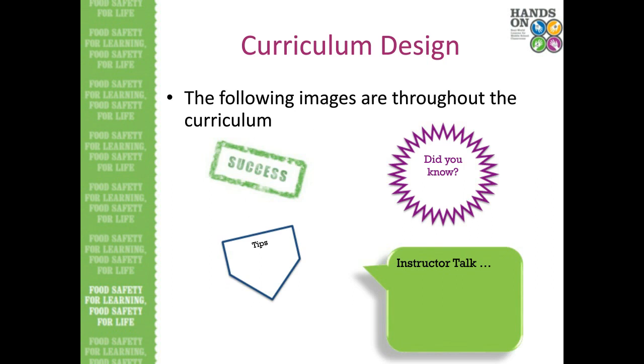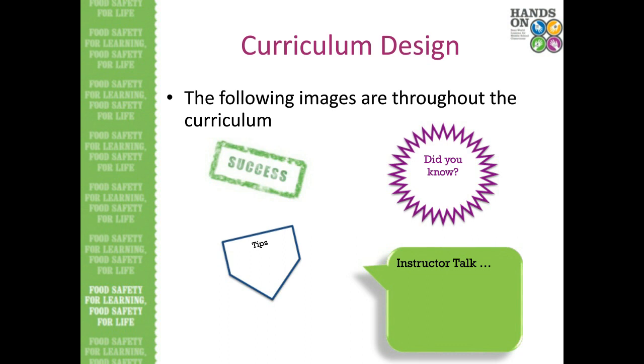There are a couple of things throughout the curriculum, little symbols that I'll address real quickly, and then we'll run through all 10 activities and give you the highlights and what we're accomplishing with each. You'll see the success marker throughout the activity sheets, and these are located in the lesson plan at places where there are benchmarks for student success. Activity 1 is a hand washing lab, and you'll find the success marker off to the side when we ask students to set up their Petri plates. That's just a visual check for you as the instructor that once they've set their plates up correctly, they are on task for benchmarks for that particular lesson.